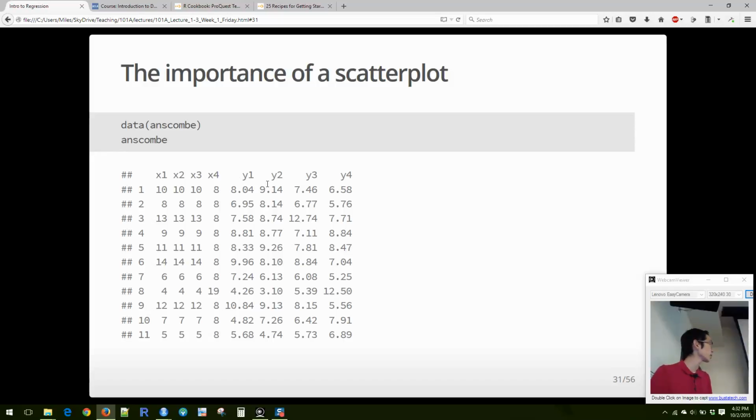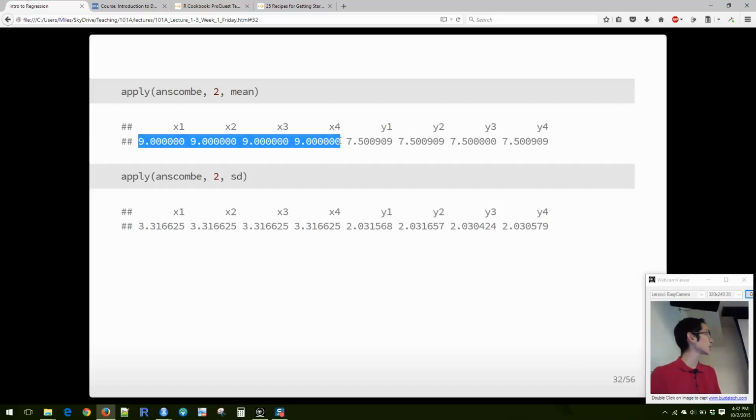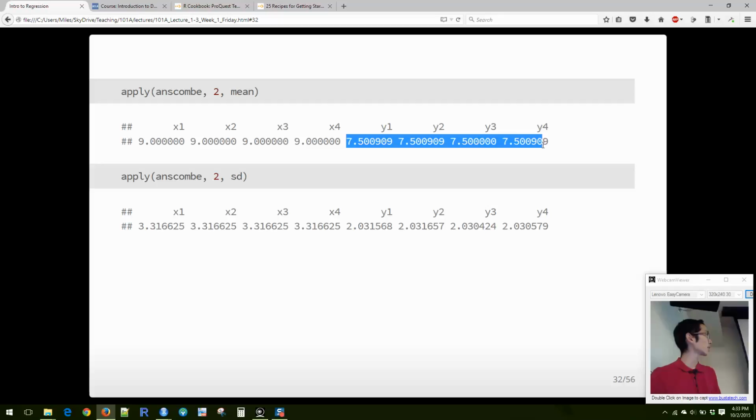And then as we look at Y1, Y2, Y3, Y4, our eyes can't really tell anything. It's just like, okay, there's numbers over there. But we can do some summary statistics. We can say, okay, what's the mean of x1 through x4 and y1 through y4? And we see that the mean values are exactly the same. We got 9 as the mean for each of the x's. And for the y's, the means are all pretty much the same, 7.5, 7.5, maybe with just a couple extra decimals here or there. But effectively, the mean of y is 7.5.